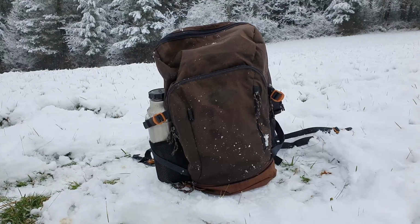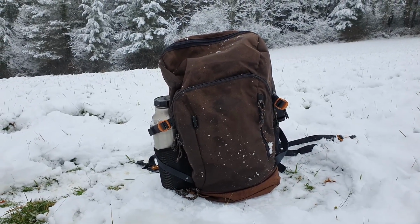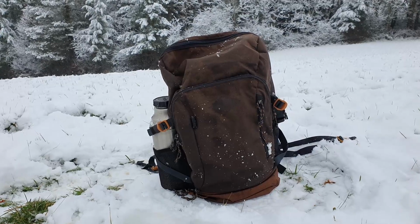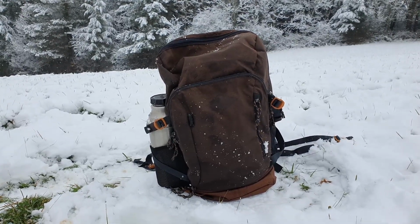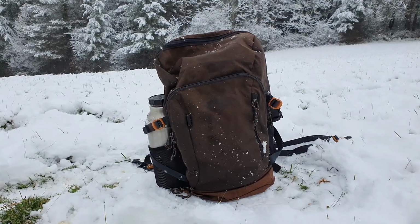There are reasons why I swapped to a different backpack, and I use this one just when friends are coming over and they want to go hiking, and I've got a spare backpack they can use. I don't really use this one anymore. For the money, I think it is a pretty decent backpack.